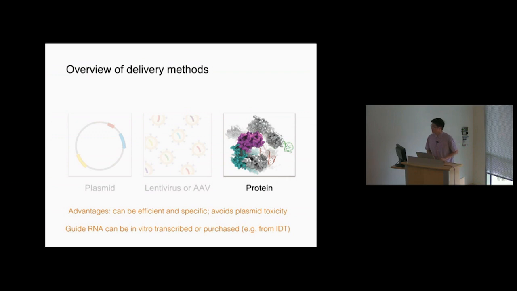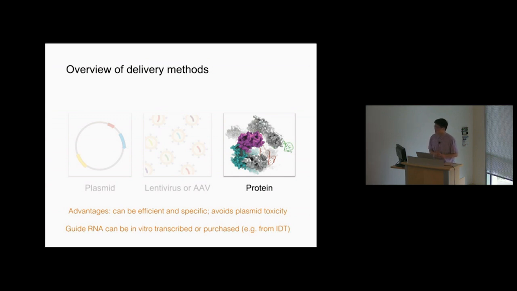And finally, I think one method that might be a little bit underemphasized generally for Cas9 delivery is direct delivery of the protein complex. This is a very attractive method because it avoids DNA delivery that can be unwanted, incorporated into the host genome in unwanted ways. So there are many commercial sources of Cas9 protein available, and the guide RNA can either be produced in the lab or you can actually just buy it directly.